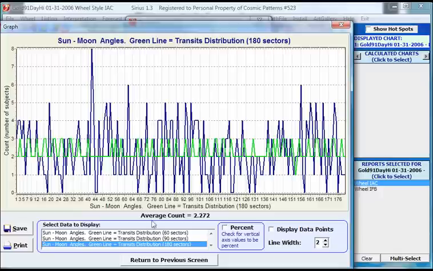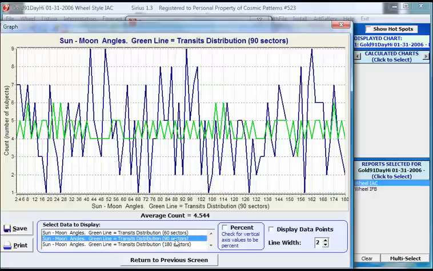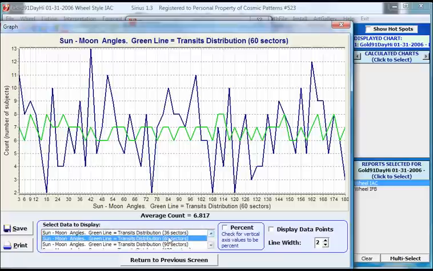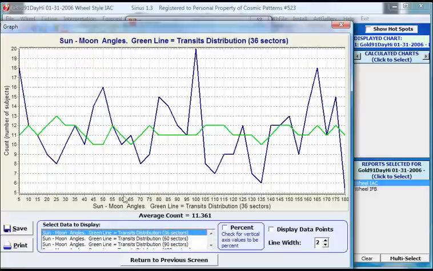So looking at each degree, maybe we want to see if there's like a wave pattern going on of some kind. So here's smoothed a little, smooth it a little more, and let's smooth it one more time to 36 sectors. This would be 36 into 180, what is this, every 5 degrees. 25, 30, 35, 40, every 5 degrees. And using that, it looks like a peak around 50. Bonk! That's the same angle as the Sun-Jupiter.